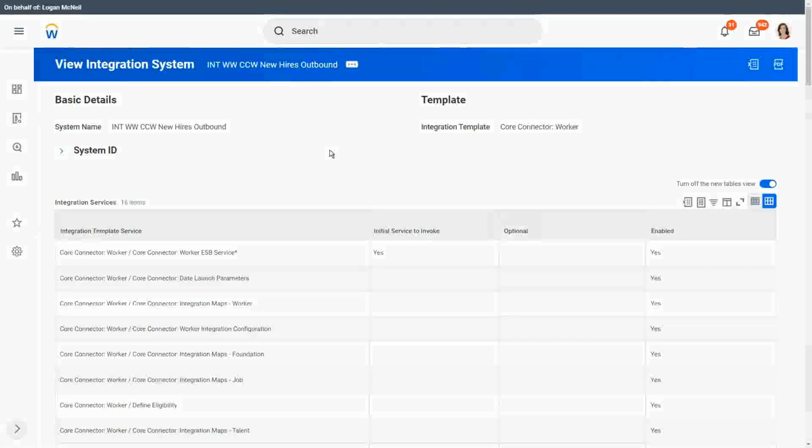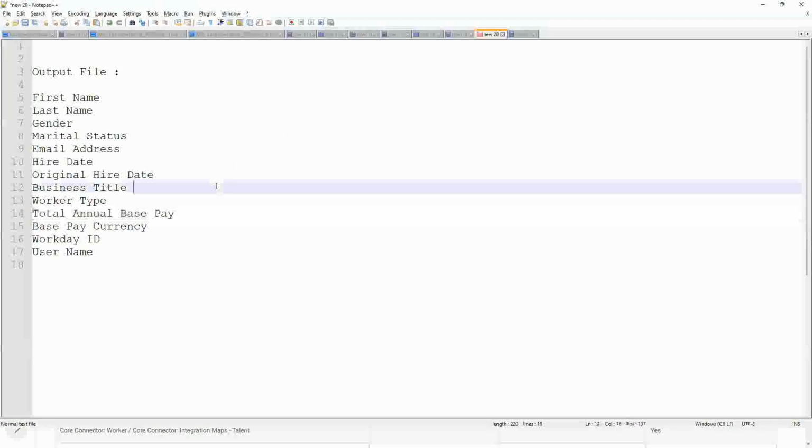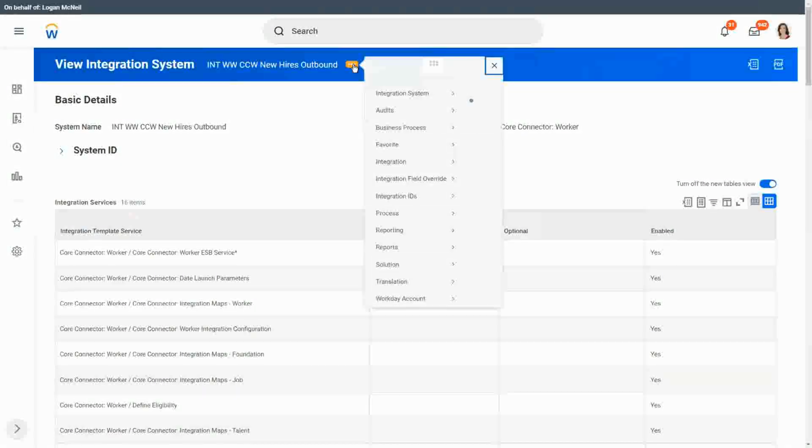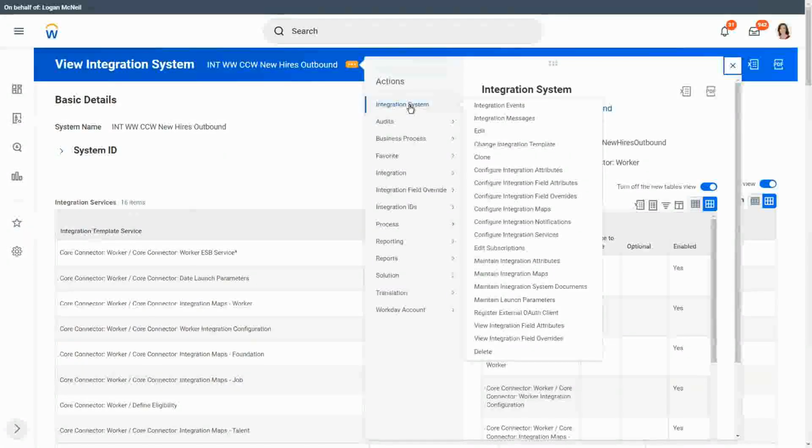But have we selected any fields yet? Which fields do we want? These are the fields. So we have to choose these fields as well. How do we do that? We go to the related actions, Integration System, and Configure Integration Field Attributes.